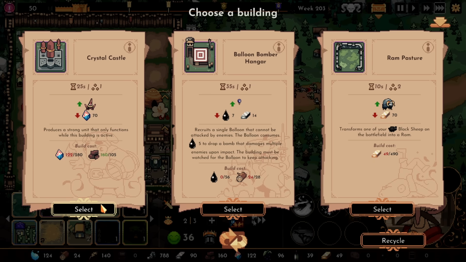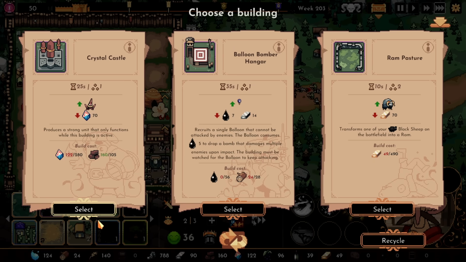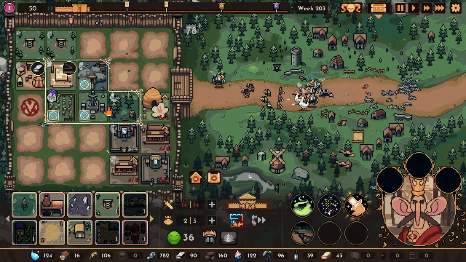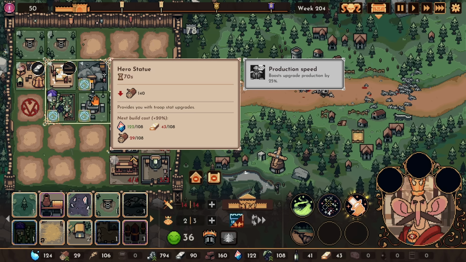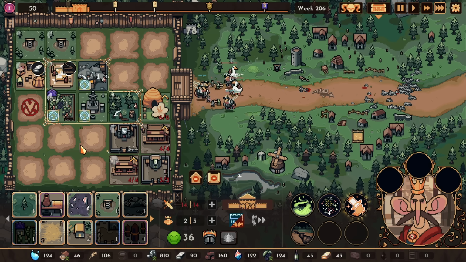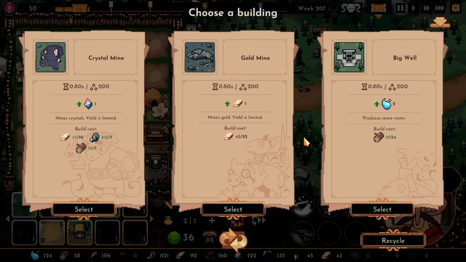I mean, I guess I'm gonna go with this guy. Oh, only functions when the building is active. That was his issue. Oh, and it costs 140 wood just to be able to start production on this thing. I didn't even realize.